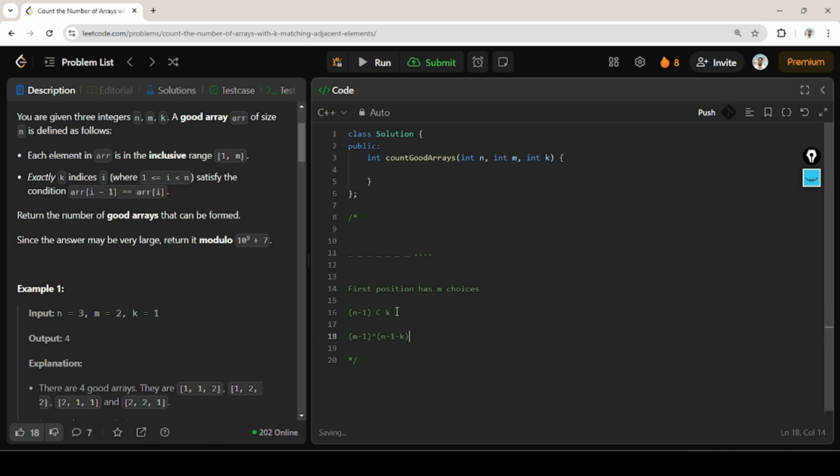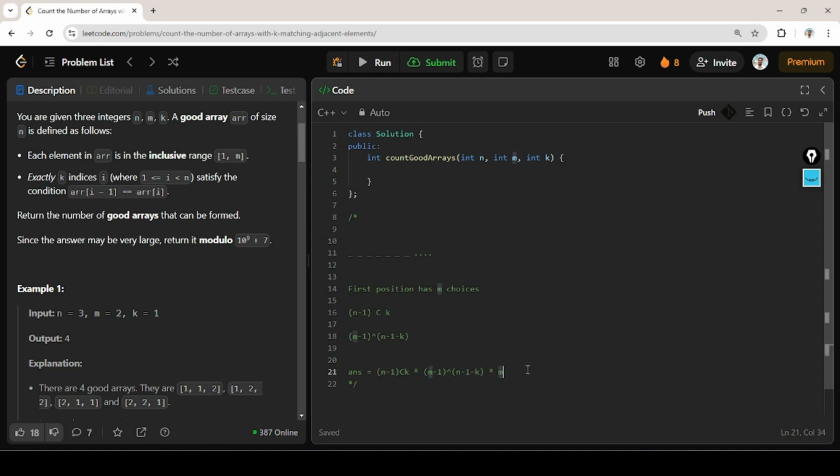So this is one thing, this is another thing, these are m choices. I just need to multiply this. My answer is going to be n minus 1 c k into m minus 1 to the power n minus 1 minus k, into m.